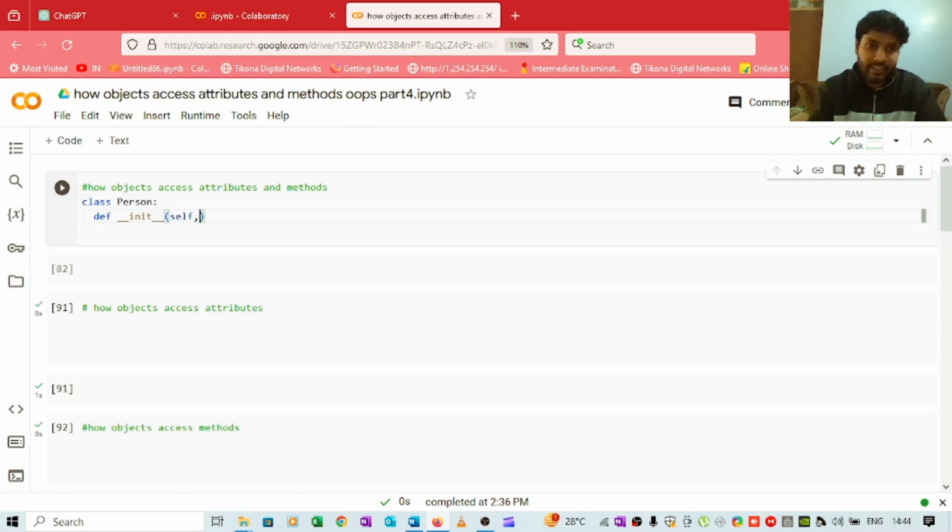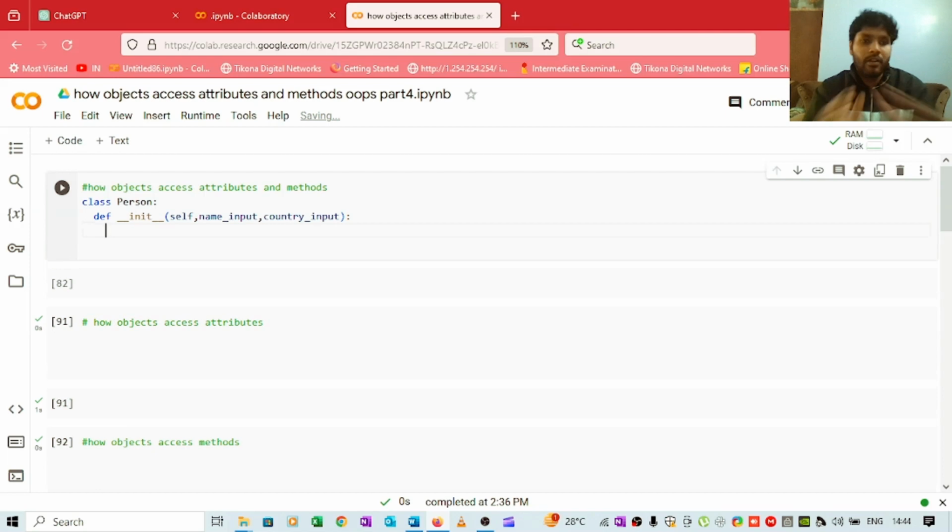So we have this self, and apart from this self we have name underscore input, and then we have country underscore input. Whenever we are creating the attributes, we have to create all those attributes inside the constructor only, and you cannot create the variables outside the constructor.